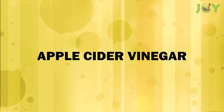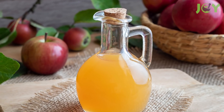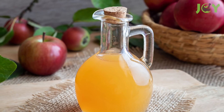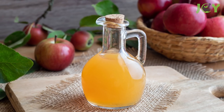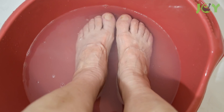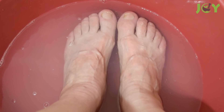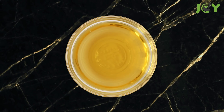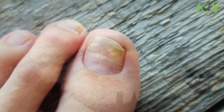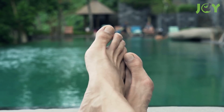Number 1: Apple Cider Vinegar. Apple cider vinegar is a natural disinfectant that has antibacterial, anti-inflammatory, and antifungal properties. It can be used to treat skin and nail infections. Just mix one part vinegar with two parts warm water and soak your feet for 20 minutes daily. Alternatively, you can use apple cider vinegar directly on the affected nails for about 15 minutes once or twice daily until the fungus clears up.